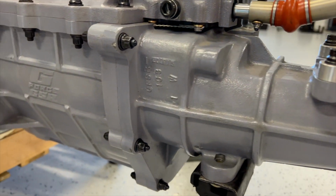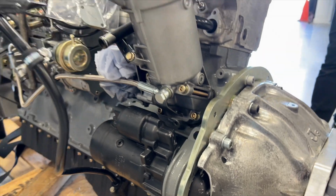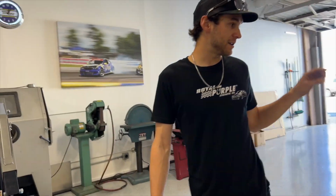So one thing that we didn't talk about is that we potentially might have to remake our motor mounts because this engine never had a transmission on it, ever.